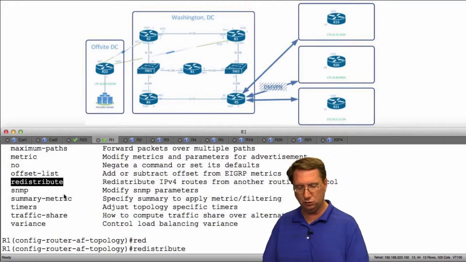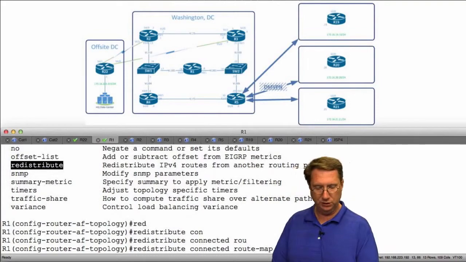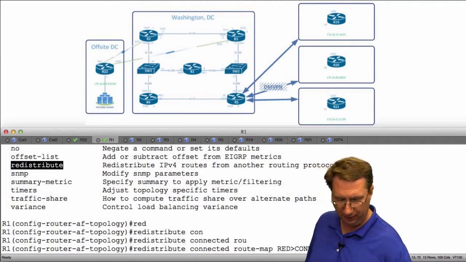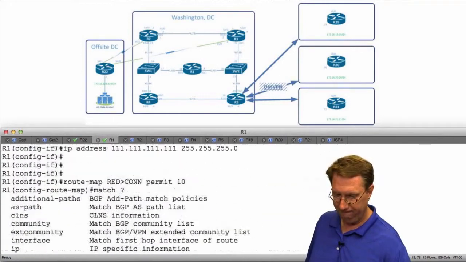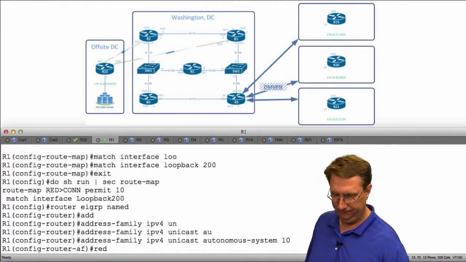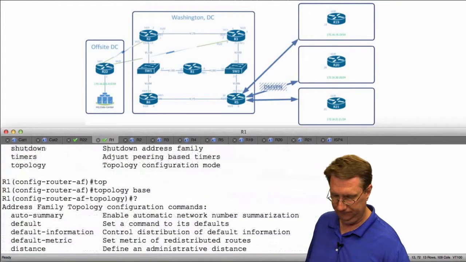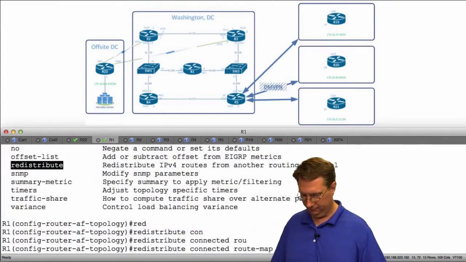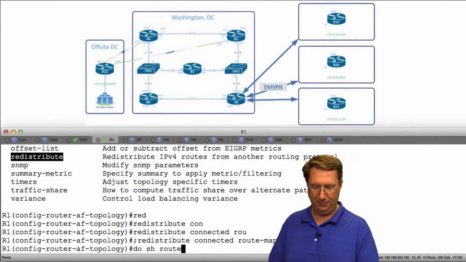So I'm going to redistribute connected, and I'm going to use the route map called redistribute connected. Let me double check that and make sure that I spelled it properly. So it's going to be RED, do show route map.